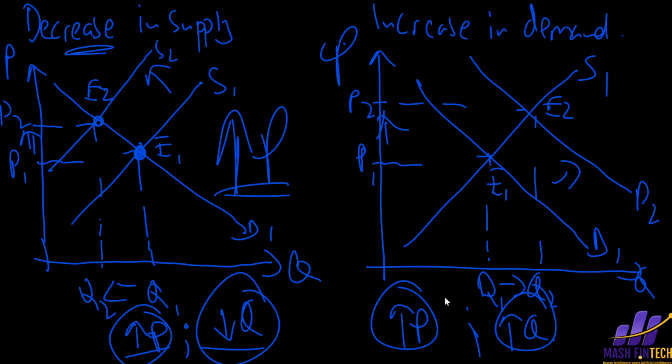If they tell you something like the demand increases twice as much as the decrease in supply, then you know that the quantity is going to go up. Or if they say the supply increases more than the increase in demand, then you know that the quantity is going to go down. But without that information, the eventual quantity is indeterminate. Okay, just pause, redraw this, and make sure you understand the story here.